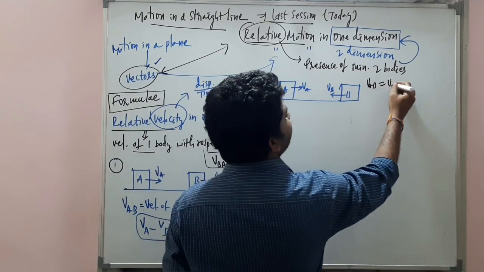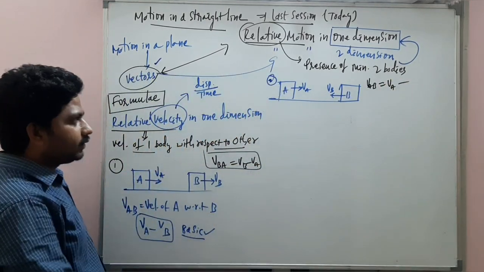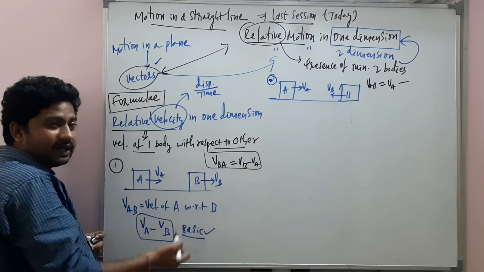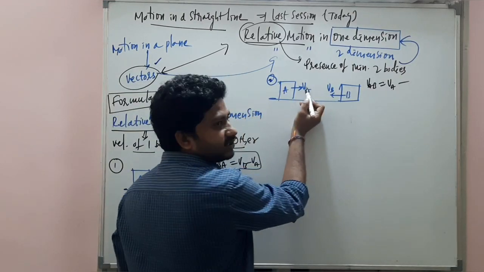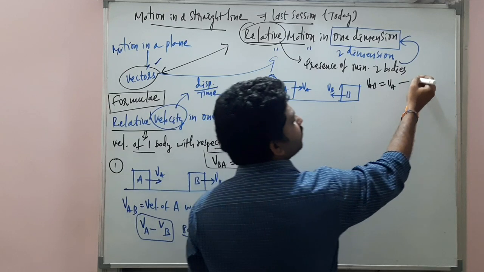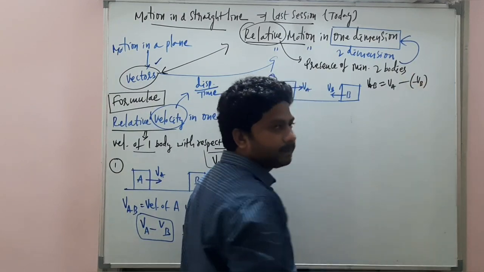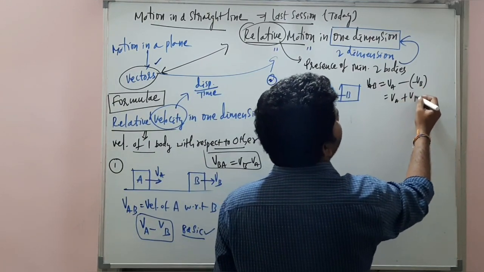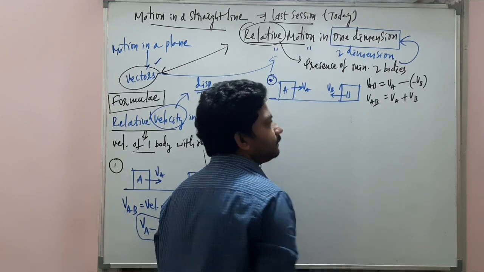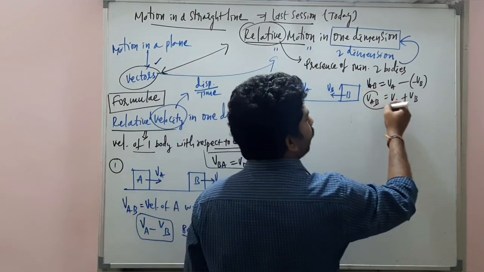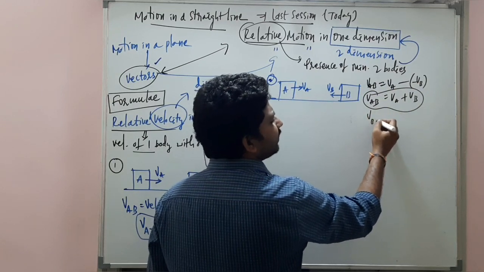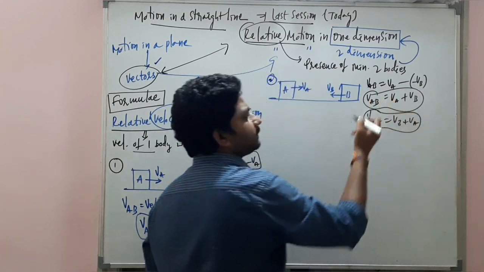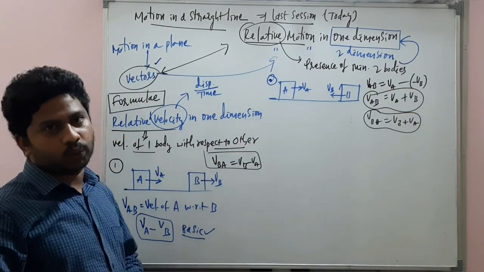So this is VA minus VB. You can see the formula remains the same, VA minus VB only, but here VA and VB are in opposite directions. VA is in one direction, VB is in the opposite direction, right? So let me apply the opposite sign here. VA minus of minus VB, so you get VA plus VB. So that is VAB. The velocity of B with respect to A will also be VB plus VA. No confusions. Both are the same, VA plus VB or VB plus VA.